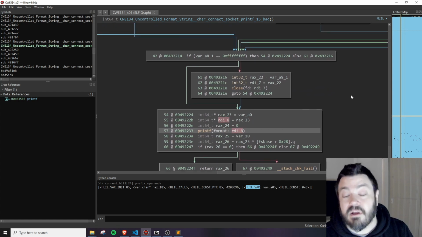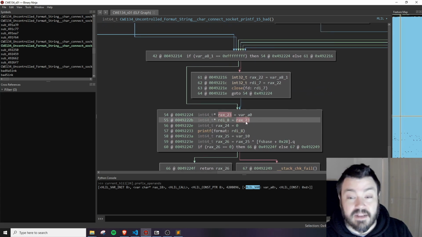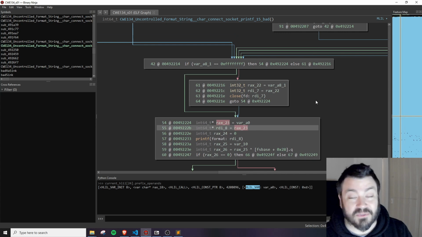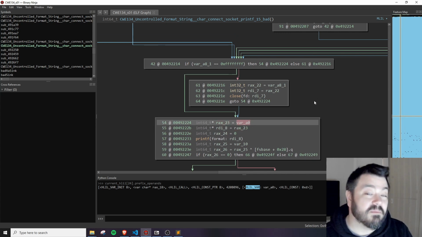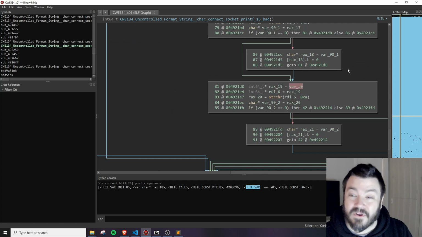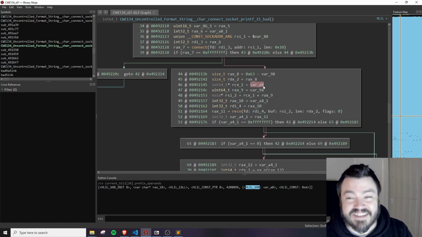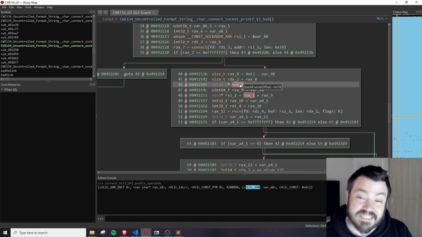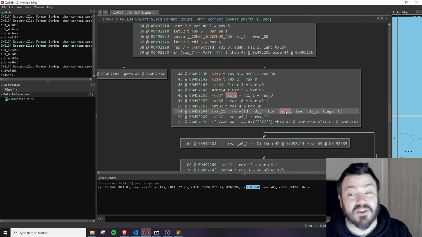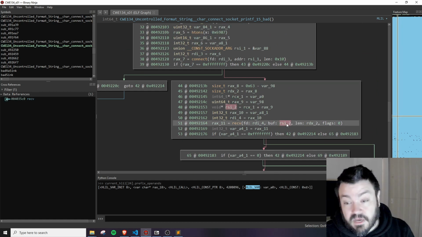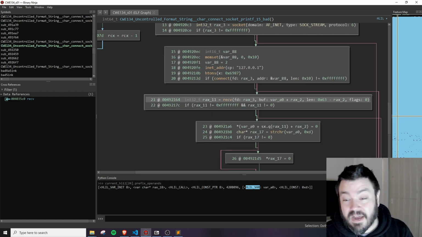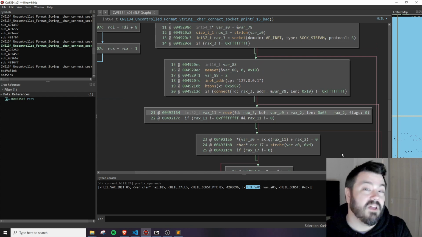So now here we're at RDI8. RDI8 comes from RDI or RAX23. RAX23 comes from var A0. var A0 is used here, here, here, and here. But it's assigned to this, which is also assigned to this, which is now in buffer. Bottom line is that's a lot of different reassignments. That's crazy. And when you go to high level IL, it folds it all up for you.